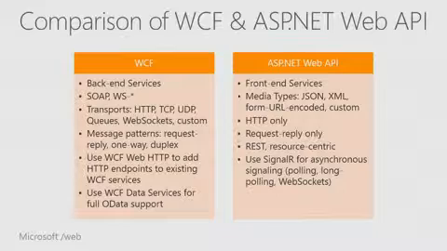Right. Can we switch over to the slide here? I think this shows this summary. Great. So this is exactly what I'm saying. When you need low-level TCP web sockets, totally custom transports, or a transport that involves a queue or something like that, then WCF is what you want to use. If you want full OData support, where the OData support is more than just the query string, it's also the body of the message, then you would use WCF OData. But if you're doing a front-end service, then that's Web API.